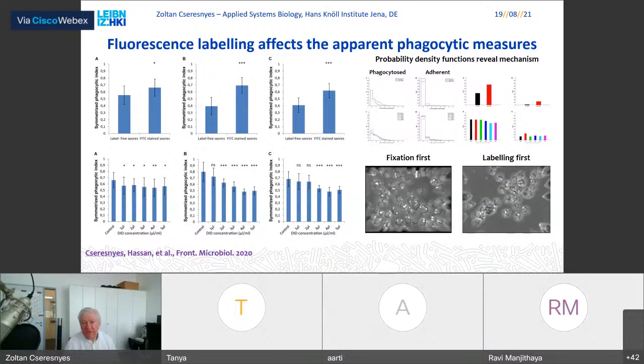A very good question, and we will have the details discussed both in the lecture and especially in the afternoon. What we do is we segment every pathogen and every host cell individually, and then we run it through an algorithm which measures the overlap between the two basically circles. The large circle or large roundish shape would be the macrophage, the small circle will be the fungus, and then we measure how much the overlap is. And then you have to set up a threshold. This is a bit arbitrary, of course, how much overlap you consider overlap. In the workflow that we will show, we used 50%, so 0.5 as a threshold of whether it is overlapping or not.